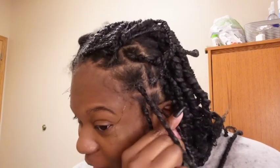Guys, now that half of the front is done, I wanted to do that crisscrossing. I saw it on Pinterest. I couldn't get it when I did my hair without the twists, so I was like, okay, let me do the twists in the front and then do the crisscross so that you could clearly see the crisscross because of the part.